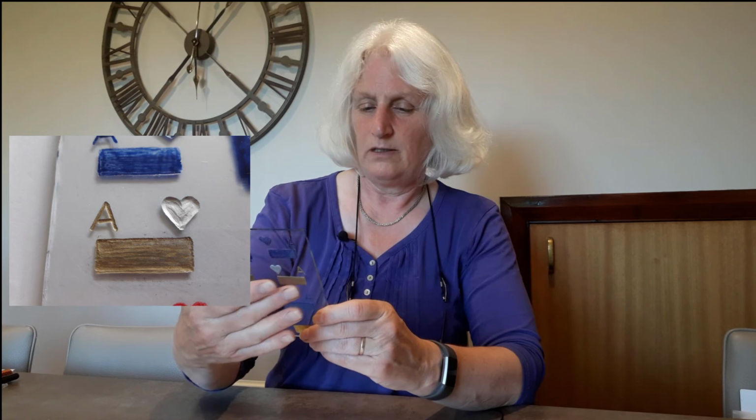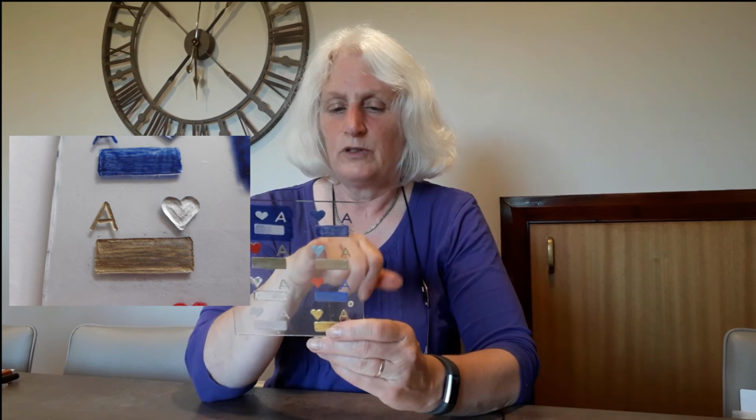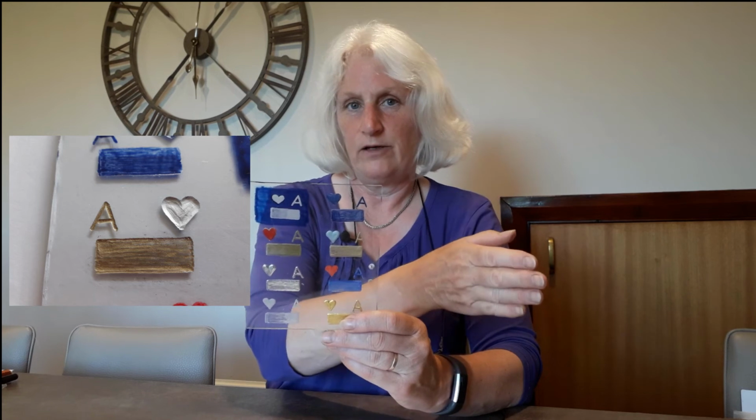The silver on the heart, for example, doesn't let through a lot of light. It's not very translucent. I can't see my finger through it, so it's really quite opaque. The same is true of the letter. Now, interestingly, the rectangle at the bottom, I had a shaded area on this side and a light area on this side.